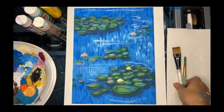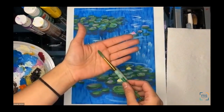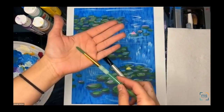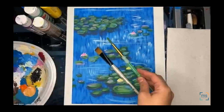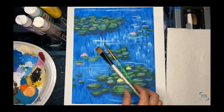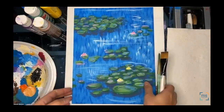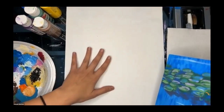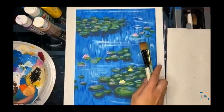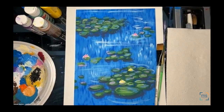We will want some brushes. I have a flat brush right here. I have a pointy brush, kind of hard to see that one, called a round brush. And this one I want to say is a size 8, but if you have a size 6 or so, that's perfectly fine. I should have mentioned the canvas size that I'm using right here. This is a 9 by 12. However, all I have with me is an 11 by 14, so I'm going to be painting on 11 by 14 today. But the original is a 9 by 12. So really, all that to say, whatever size canvas you have is totally fine.